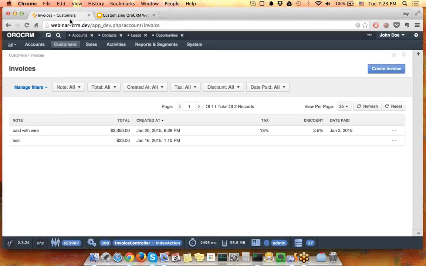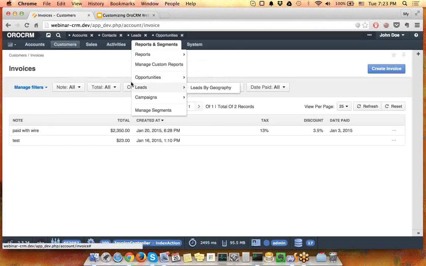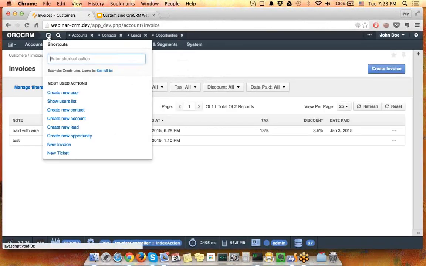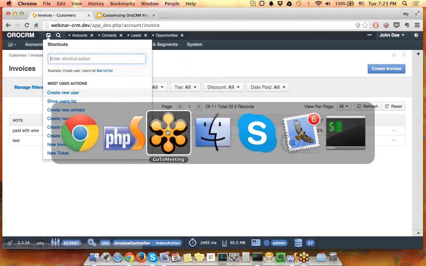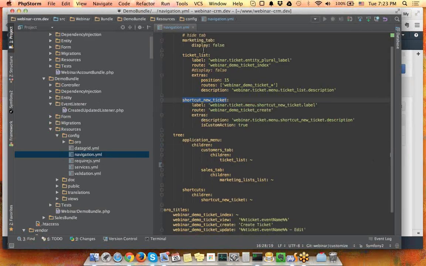Menu item is just one of these, and this is shortcuts. And after defining items with labels, routes, position, description, etc., we should define the location of these items in the application tree.